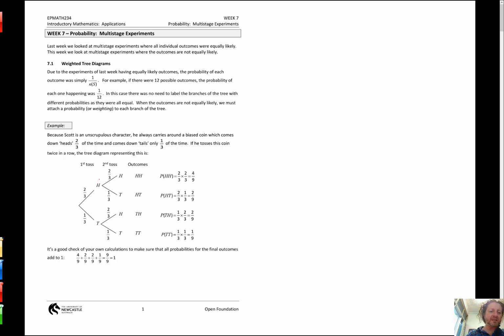The probability of getting this head is 2/3. The probability of getting a head again is 2/3. The probability of getting a head and then another head is 2/3 times 2/3, which is 4/9. In the same way, getting a head then a tail was 2/3 times 1/3. So you just walk along the arms and multiply the probabilities of that happening and then that happening. A third and then 2/3, a third and then a third. Let's look at what we end up with. We've got a 4/9 chance of head then head, 2/9 of head then tail, 2/9 of tail then head, and 1/9 of tail then tail.